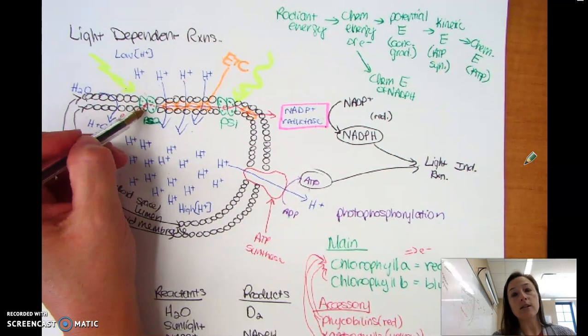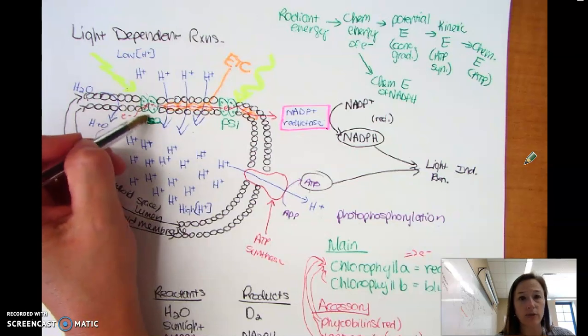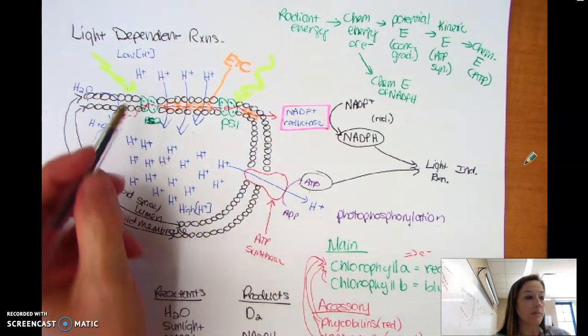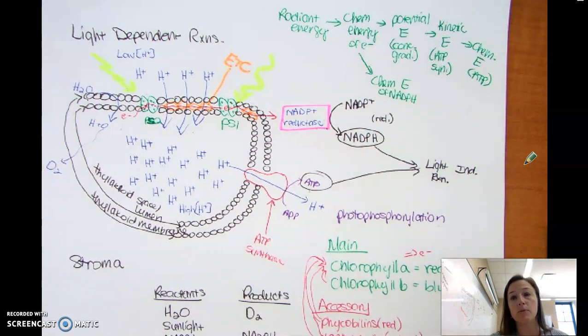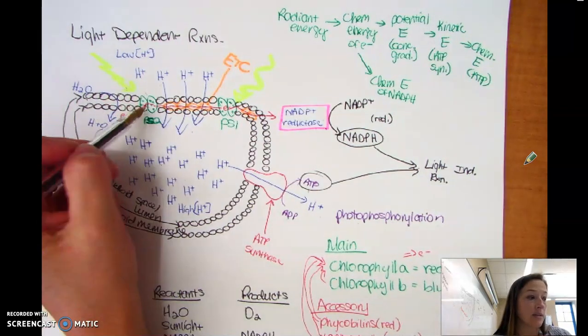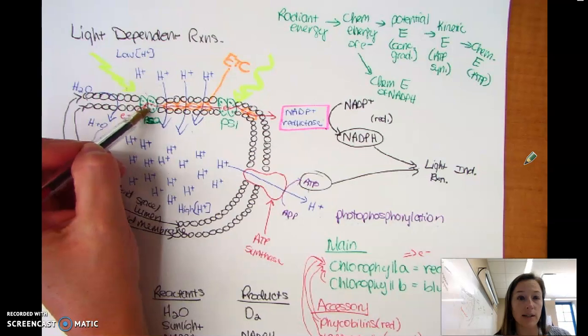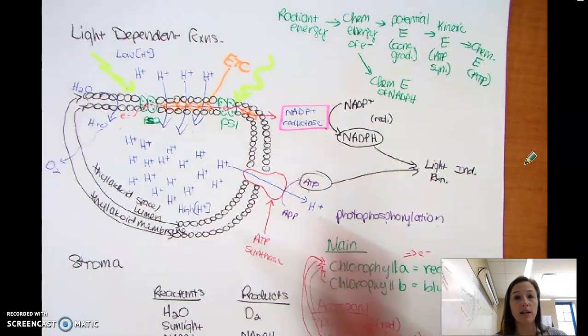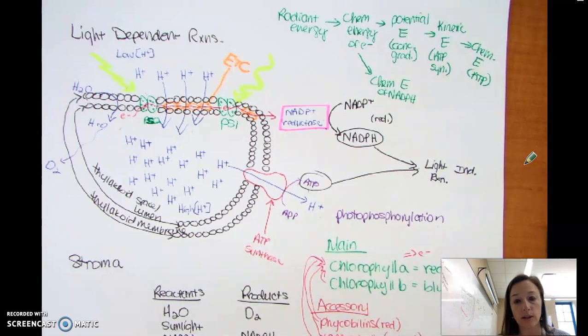So it contains what? Contains chlorophyll. Lots and lots of chlorophyll. I just drew a couple, but there's a ton in there. And that chlorophyll, and it also contains these accessory pigments. They're absorbing. Okay, so they're constantly absorbing light. And then there is a special pair, and I don't really have room to show it because it's too tiny, but there's a special pair of chlorophyll kind of right there in the middle, chlorophyll A, that are collecting all of that energy from all the other pigments, and they're giving that energy to electrons.